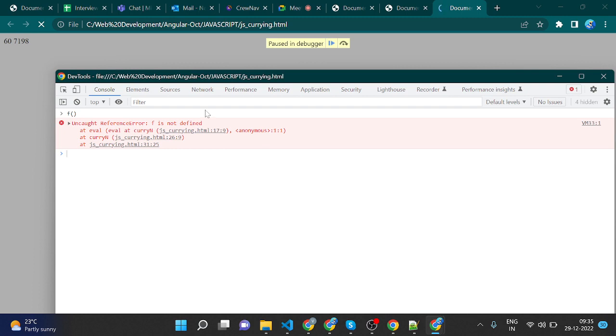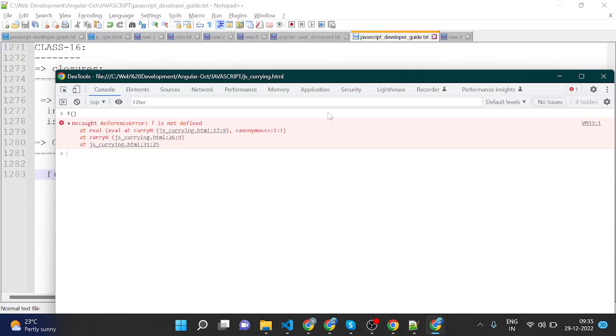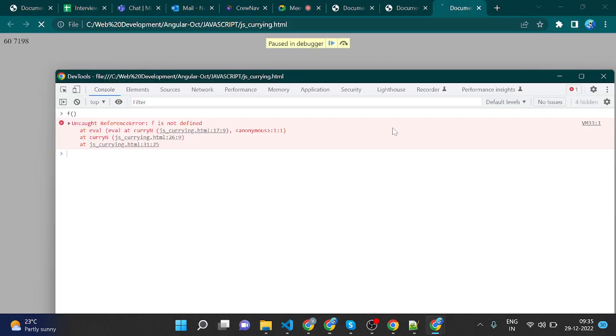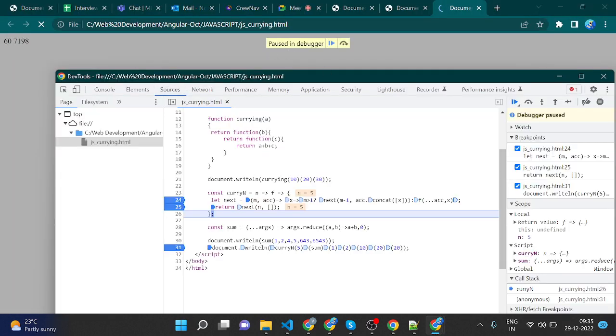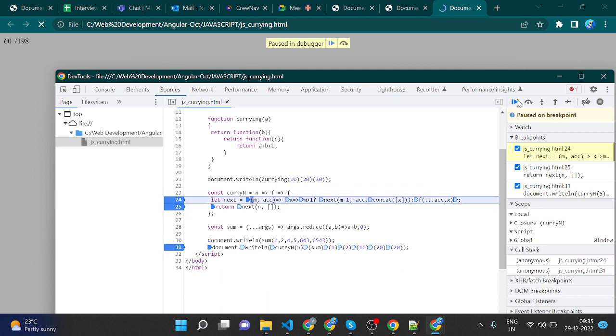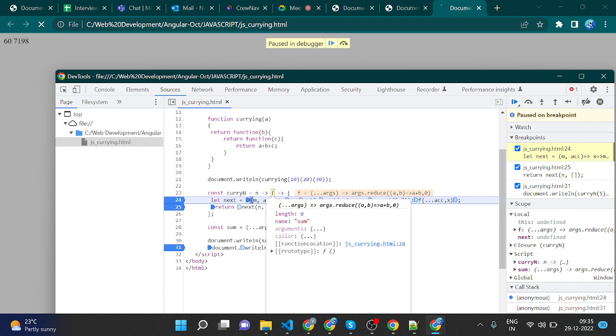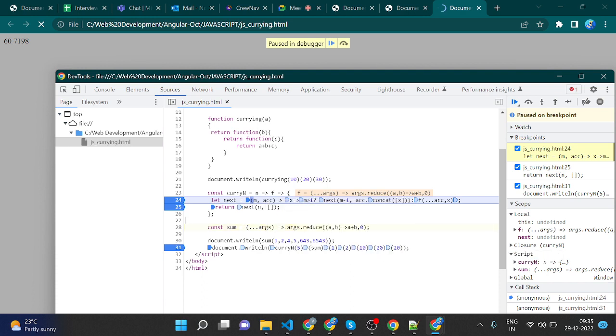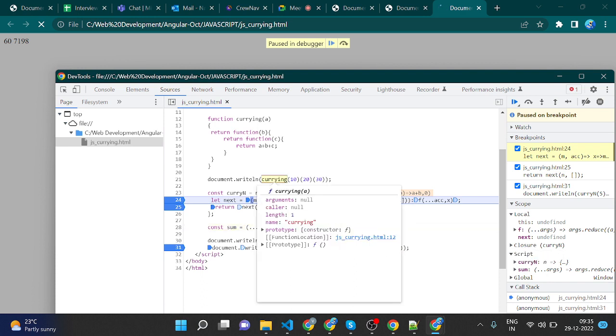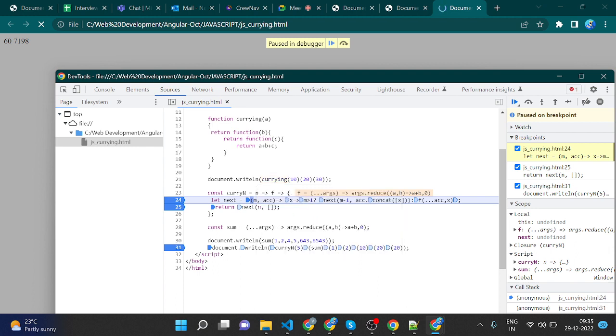Now it has come. We know n is 5 and the function is the sum function. Whatever sum is available here is taken as that function. That is a callback function.